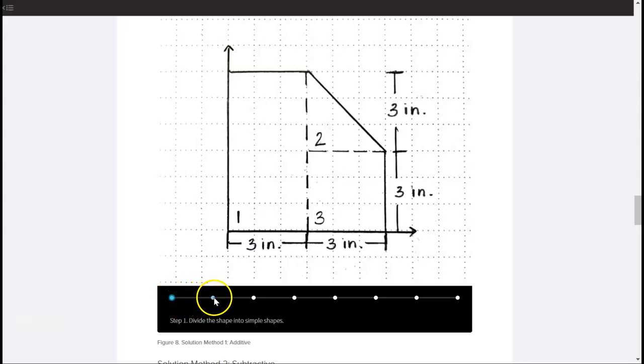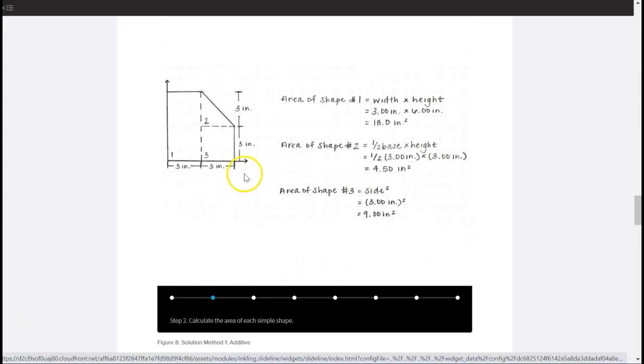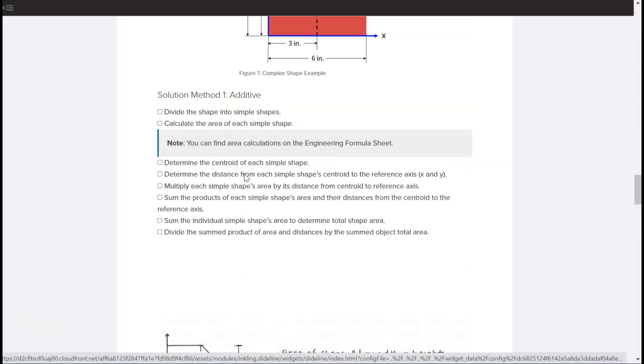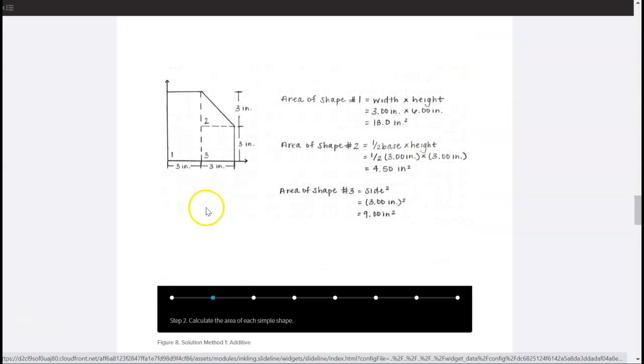If you want to do this yourself, you just click on the buttons and it scrolls through. The first thing you have to do is follow the steps. If you scroll back up here, they give you all the steps, exactly what you need to do in each step. If you do all of those, you'll get your centroid correct in order. So you find the area of each shape. Area of a rectangle, remind yourself, width times height. Area of a triangle, that's shape number 2, half times base times height, and area of shape number 3, that's side squared, or people like to say length times width, but they're the same, so side squared, same thing, right?